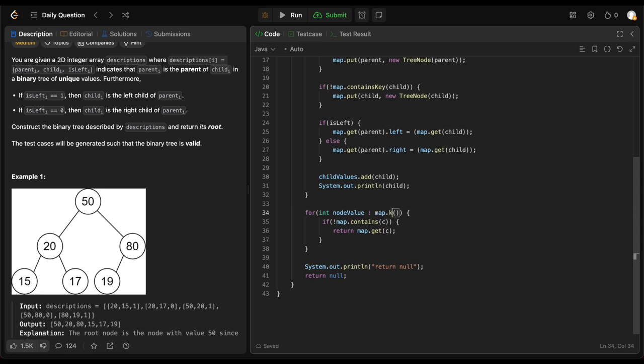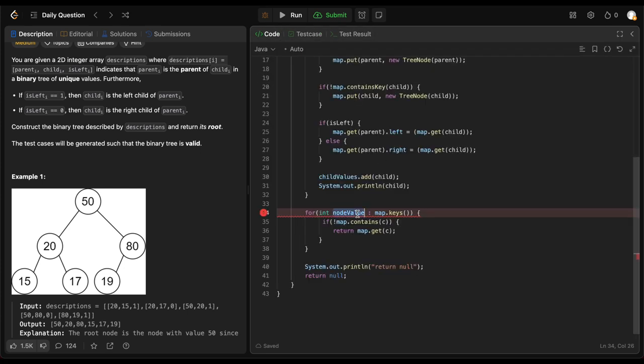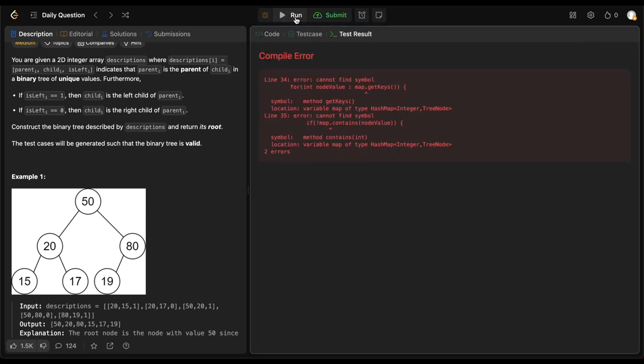Let's try that again. Oh, right. Map dot get keys.